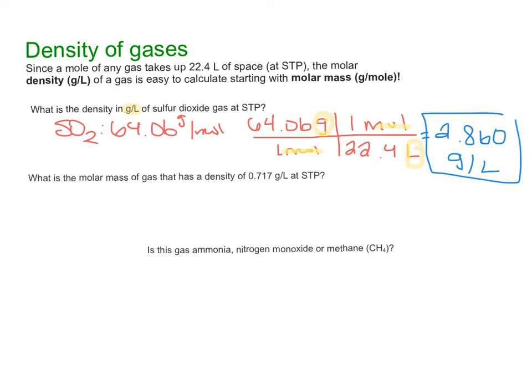The next question is a little bit different. We're asked to find the molar mass, so we've got to find grams per mole. We're given the density, grams per liter. So this time we're going to start off with 0.717, and this is grams per liter. We need to find grams per mole. Same thing, we don't need to change the top, the numerator, we want to keep it to grams. We need to change the denominator from per liter to per mole. So this time I've got to put liters up top to cancel it out, and it's 22.4 liters for every one mole.